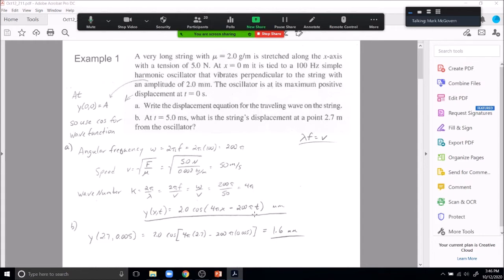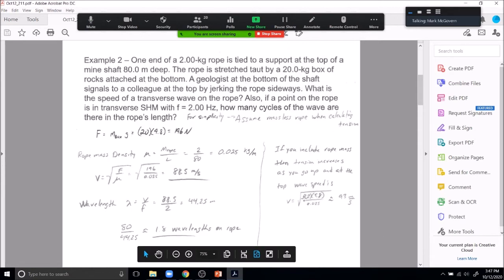So the amplitude's 2, 1.6. So we don't really know what's going on with that. Either that could be going up or going down. The only way you know is to figure out the derivative of this and see if the velocity is positive or negative. Other than that, anyway, this was just another exercise in using those equations from last time, with the added information that we can throw in our wave speed by using that equation. All right, so I think I have another example right after that.